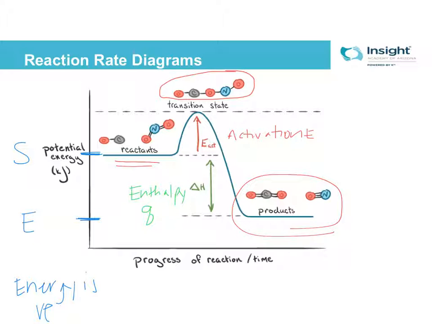So what could you say about this reaction? What's a term you could add? All right, this is exothermic. And I'm going to get cut off. Oh, no, okay. So these reaction rate diagrams, we will work with these a little bit more, but this is something you've got to be able to wrap your head around and interpret.